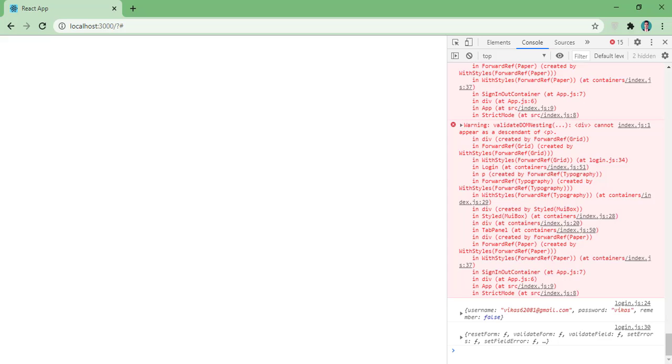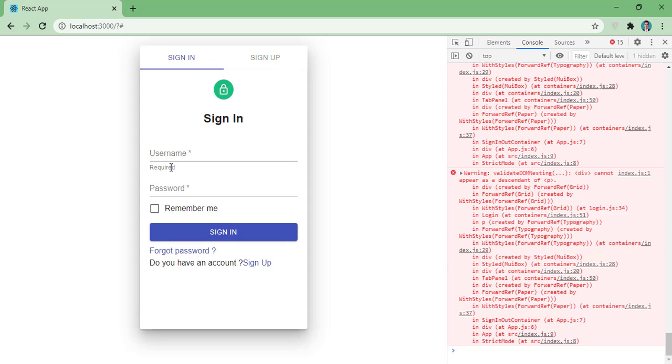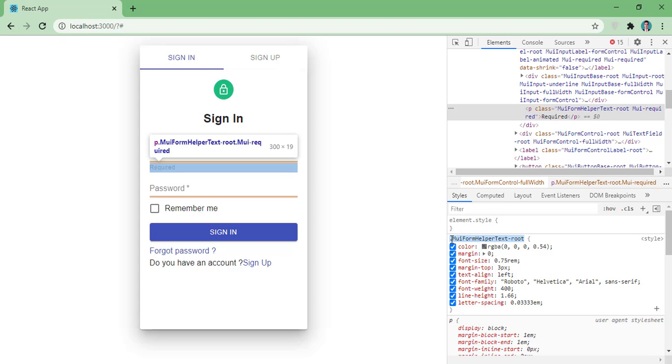Now it's time to make our error message red. Let's select this component, and you can see the class we are getting here: MuiFormHelperText-root.